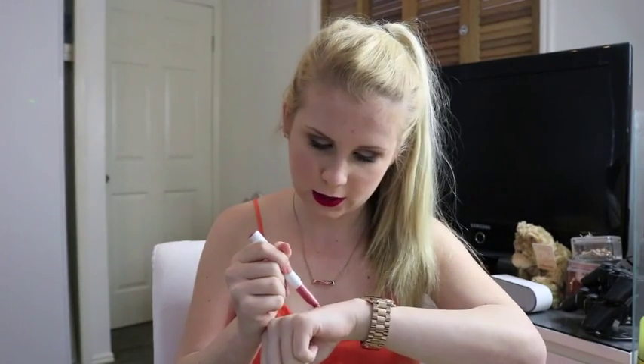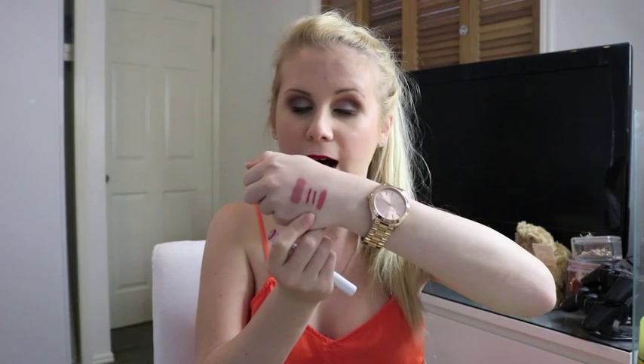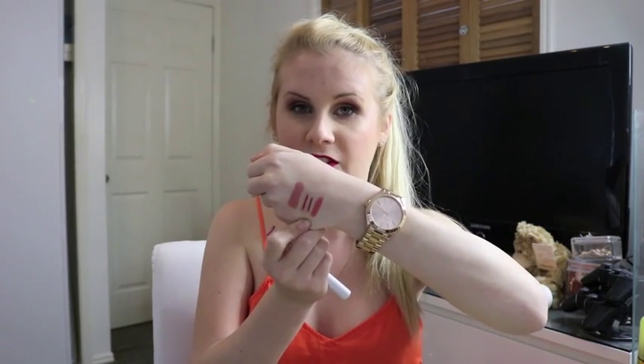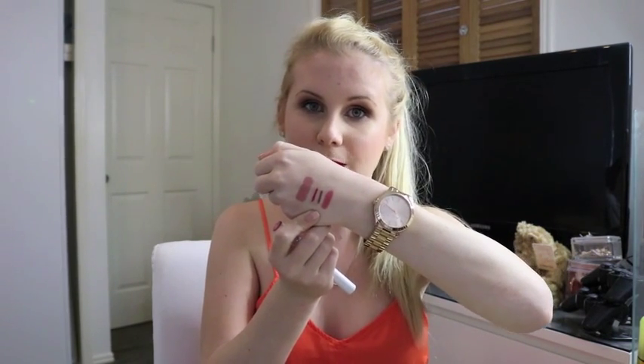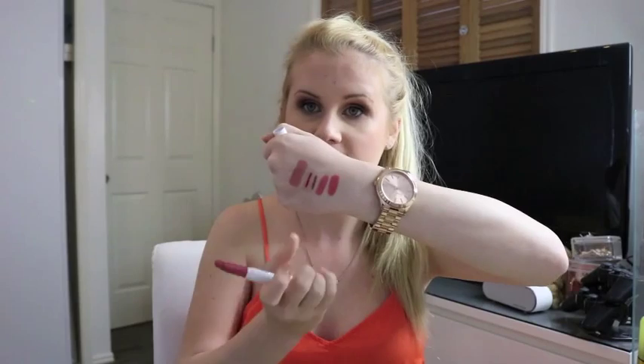This lippy stick is called Button — I have the lippy pencil for this already. The lippy pencil is probably the same shade as Bound, maybe a tiny bit lighter. But I found the lippy pencil by itself just a bit too dark. And I got Frida in this lippy pencil, which is a beautiful shade that I think I'm wearing in one of my last videos.